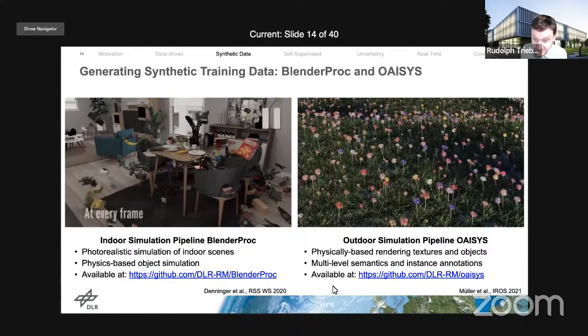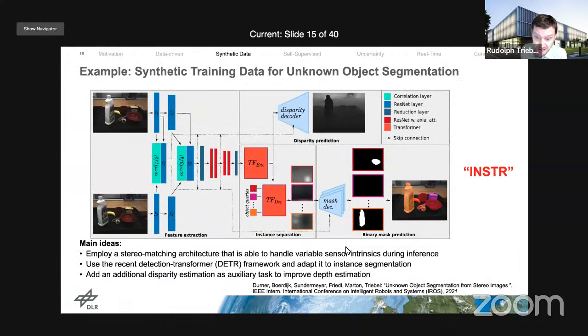Okay, now that we have this nice synthetic data, what can we do with it? I'd like to show you some examples of how we can use synthetic training data to solve perception tasks in robotics. So here, this is an example of how we train a network to segment unknown objects in a scene, right?